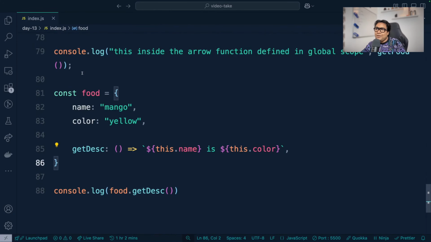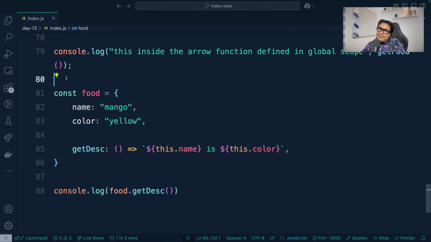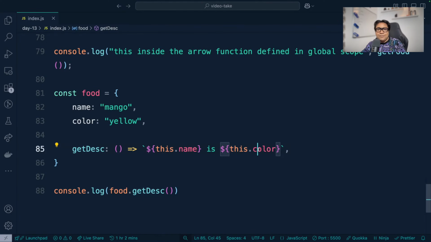It is again the global, right? Because the food object is defined in the global scope. So as the parent is global, that means this will again refer to the window object. Now on window object, do I have name? On window object, do I have color? No, I don't have it. So it is going to give me an undefined. So this.color will be definitely an undefined. That is the output I'm going to get.